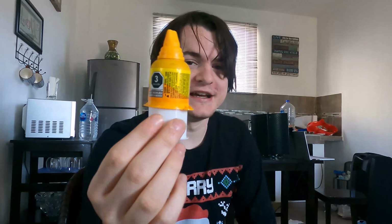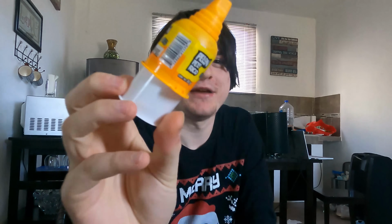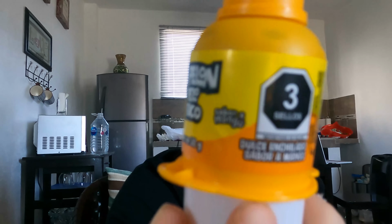But you know what's not a weird concept? This is incredibly weird to me. It reminds me of those tubes you get of silicone or something, where you squeeze it, but it's a snack apparently. Pelon Pelo Rico. And the warning just says free celos. I don't know what celos means in Spanish. Should have paid more attention in Spanish class.